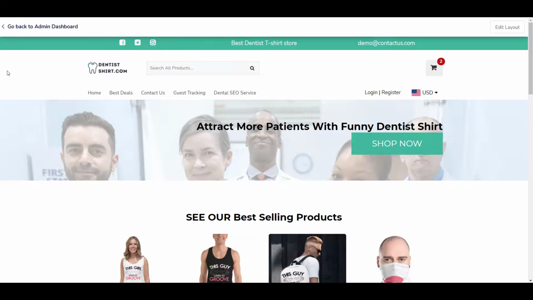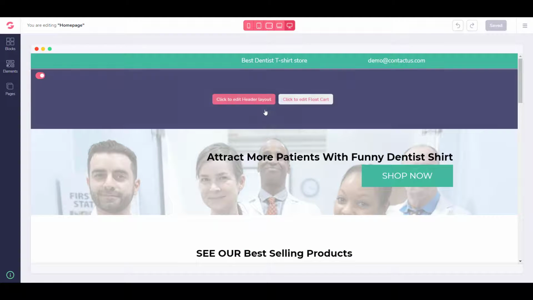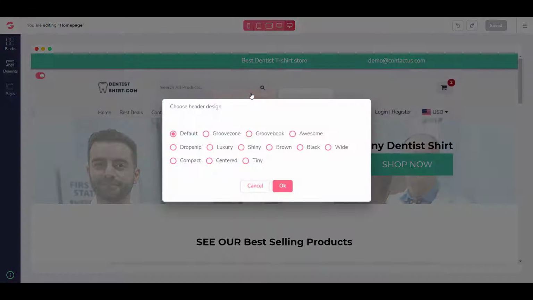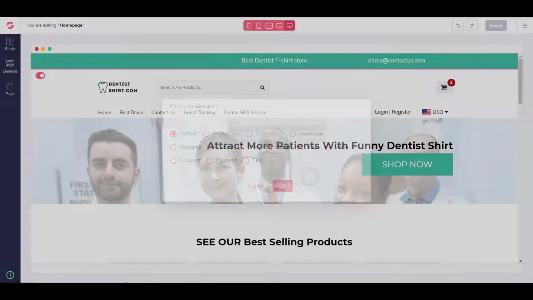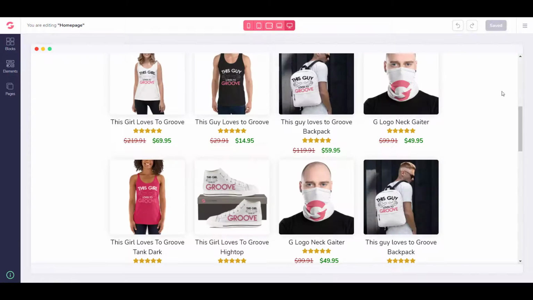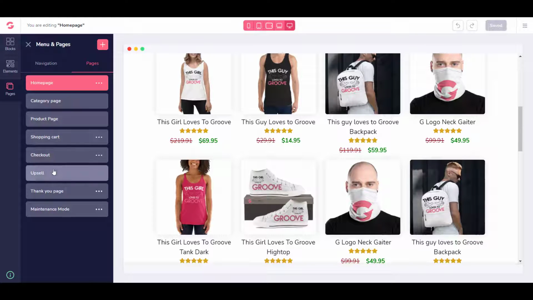Another thing is if you want to change the footer or the header of the website, you can just go here and literally change the layout. You can choose the default layout or whatever layout here, and you can also change other pages as well.